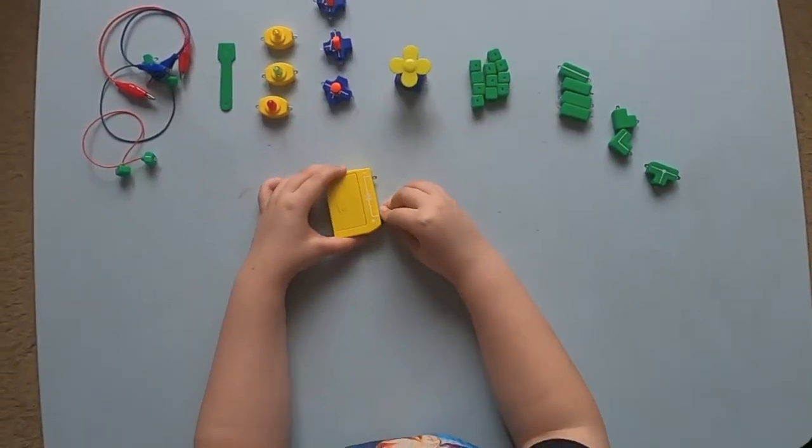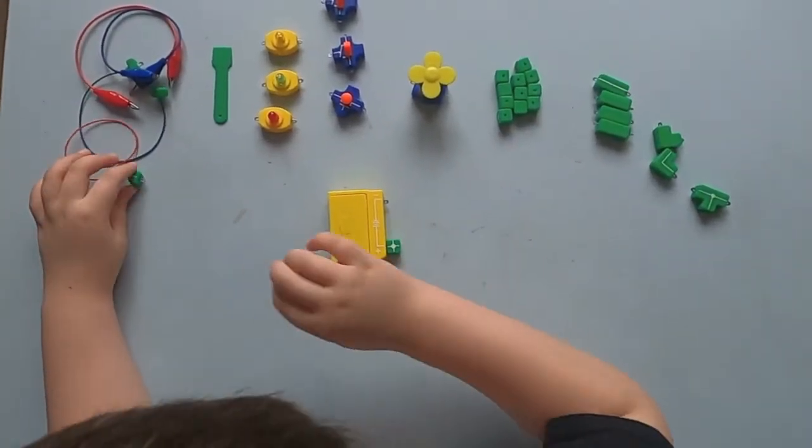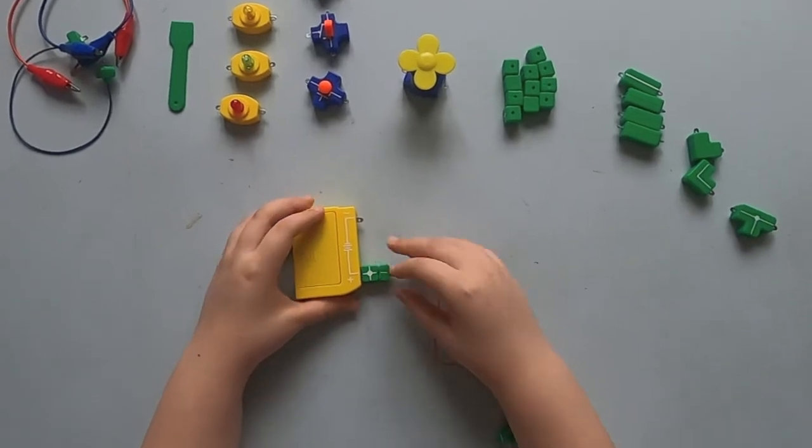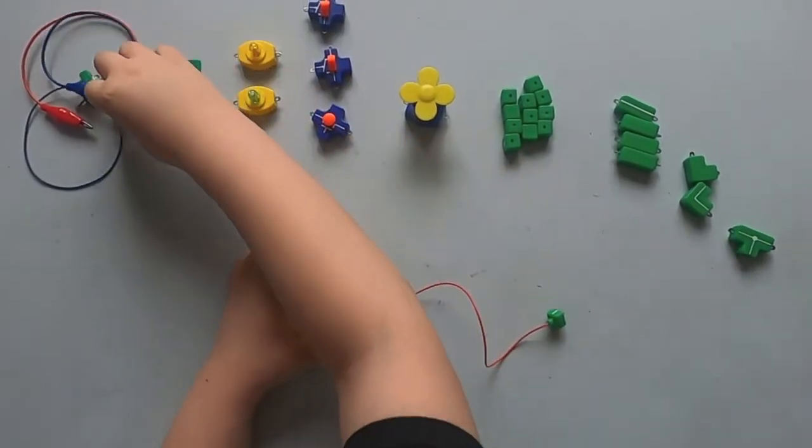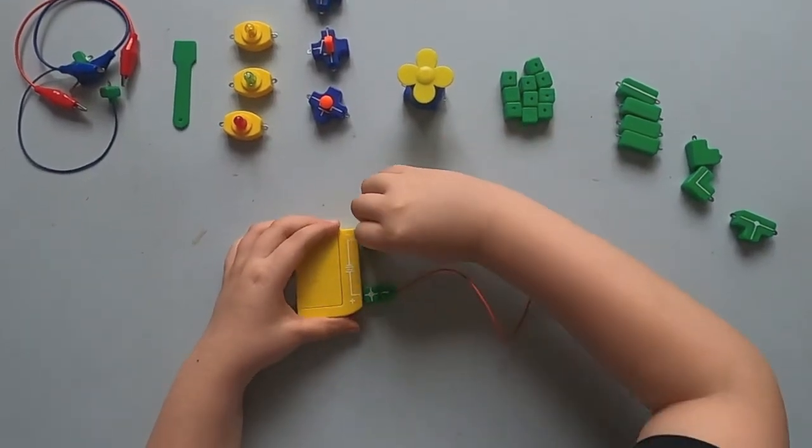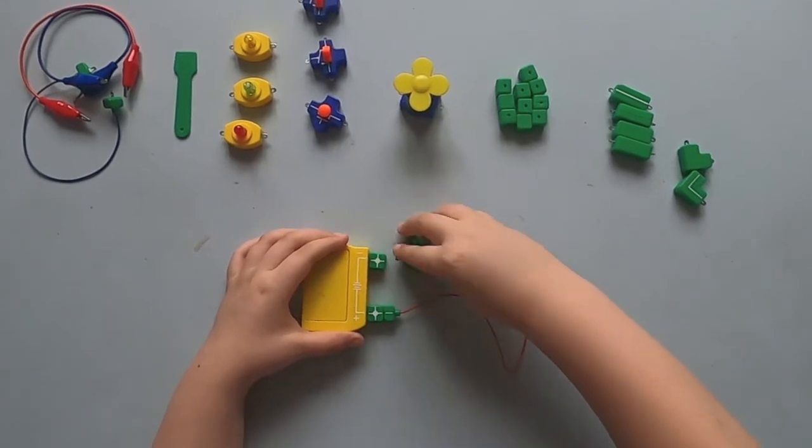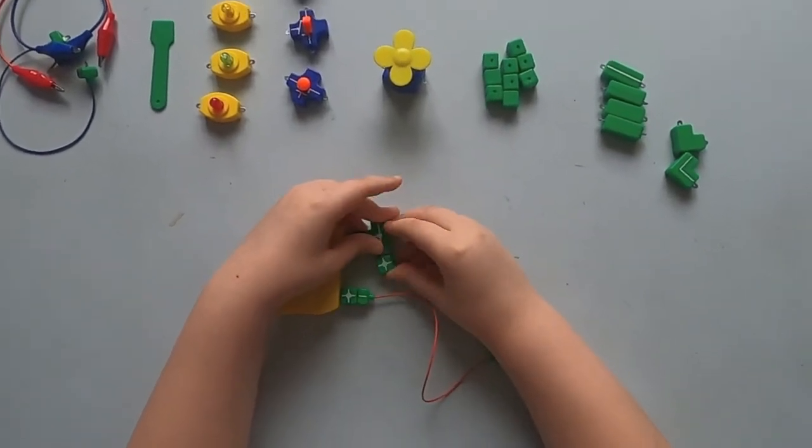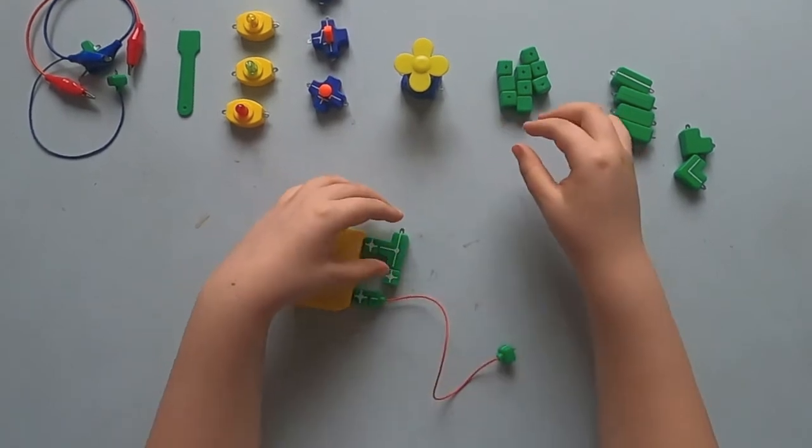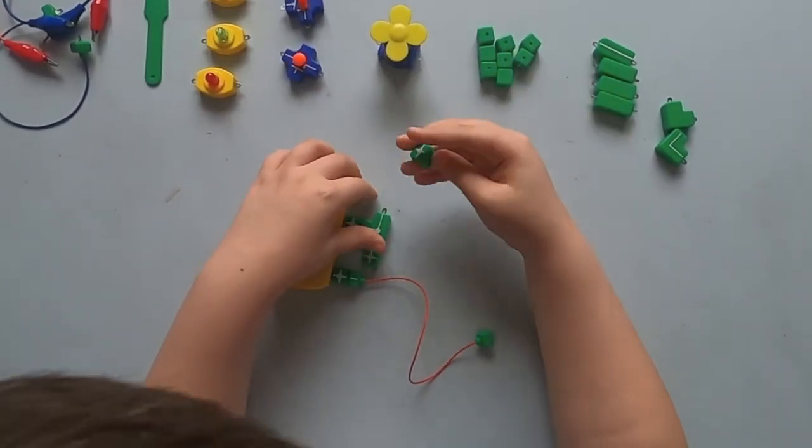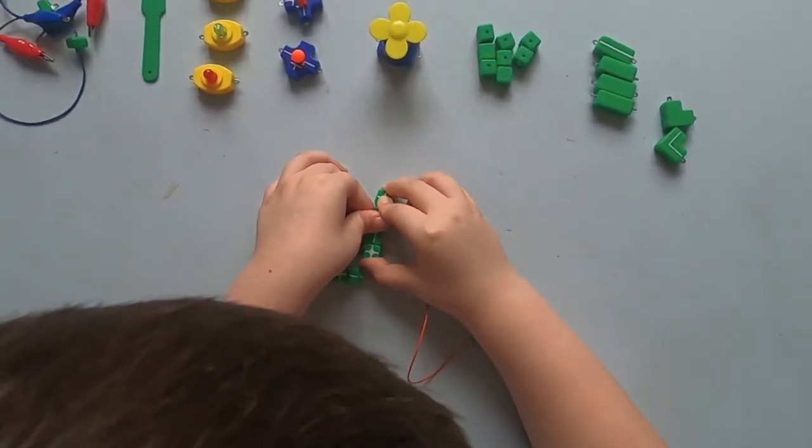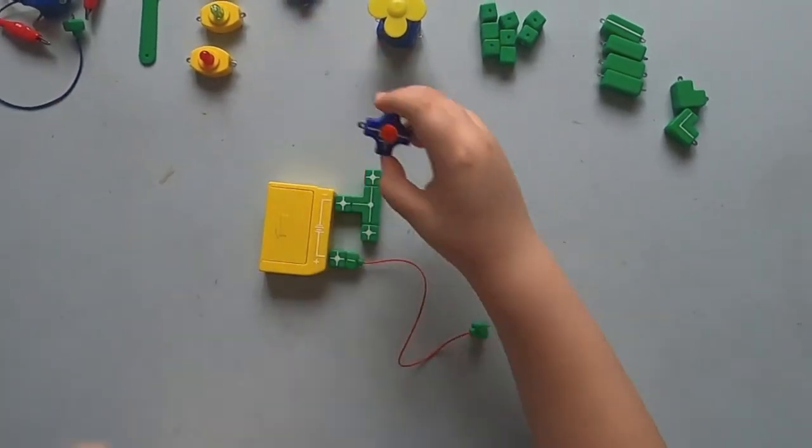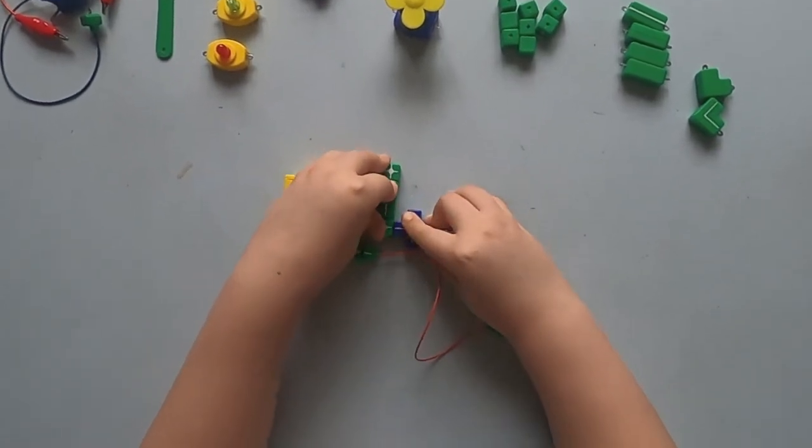This circuit is a bit more complicated and involves multiple switches, green connectors, and lights. I begin from the positive end of the battery box by adding a small connector and then a wire. I then continue to construct the circuit on the negative side of the battery. I add more connectors and the first switch. This happens to be a button switch.